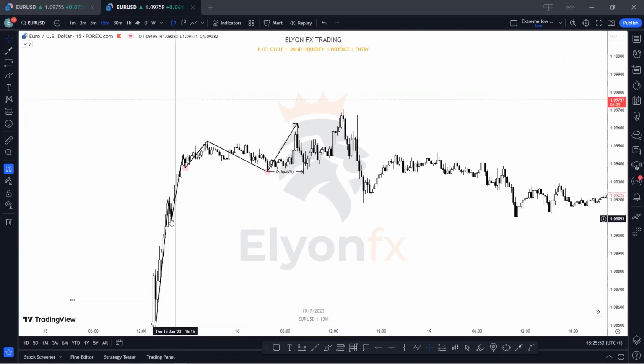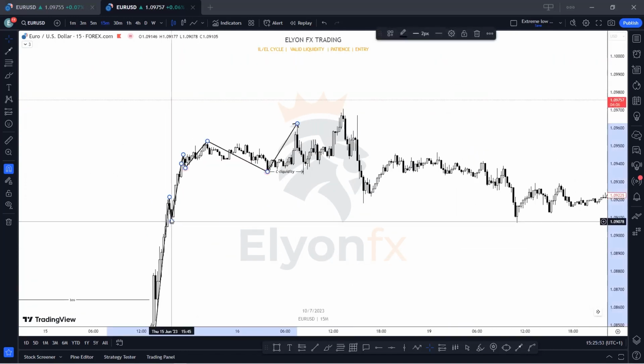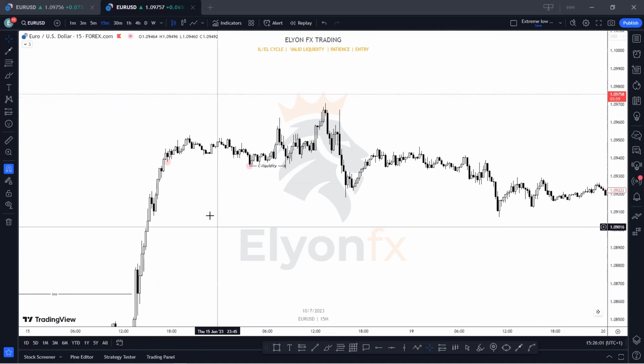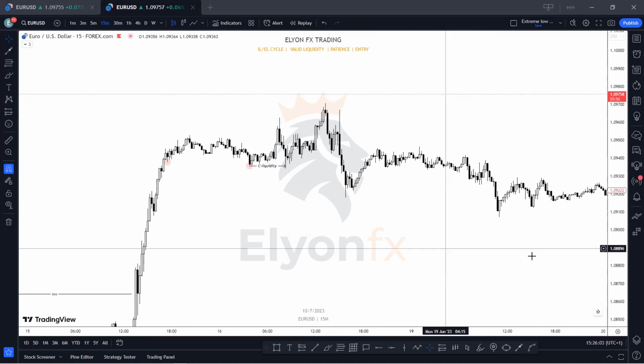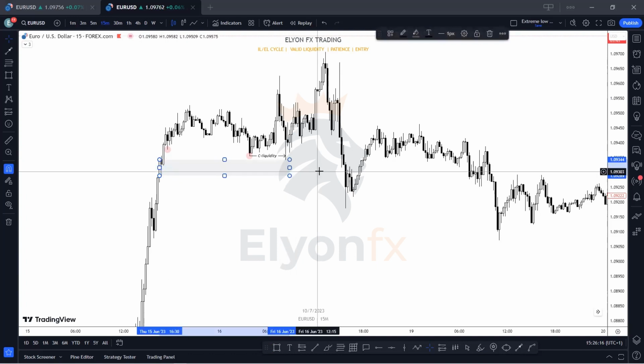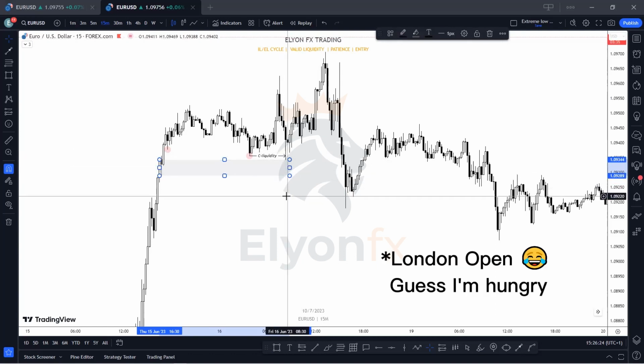So for those that trade order block, for me, I do use order block for this strategy, but I just use it as an extra confidence. Let me take this off. It's not something I anticipate that okay, price must get into this order block and all that. So if you look at this, you see that we have one order block here, we have this bullish candle, and we have imbalance sitting there. So you can decide to use that, but for me, it's not really necessary, as long as, and as you can see, it also aligns with New York Open for those that trade Q zones and all of that.